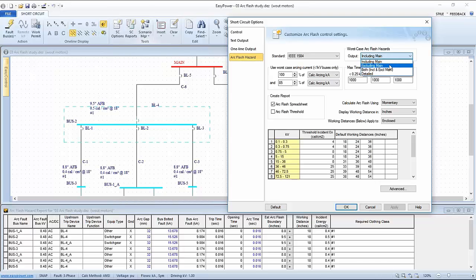Now the tool actually gives me the ability to include both, and when I do that, it'll give me two numbers referenced there, and when I go down to the bus, it'll give me two different representations on the spreadsheet indicating which protective device is in play. If I'm excluding BL4, then BL5 would be the next device upstream.